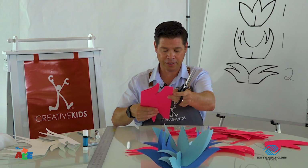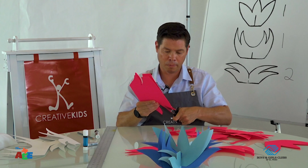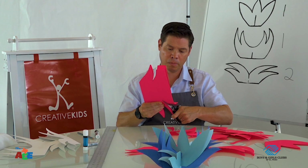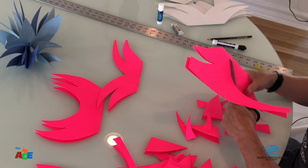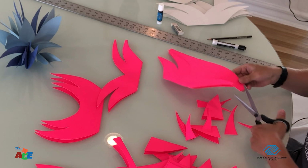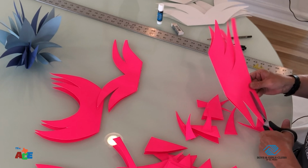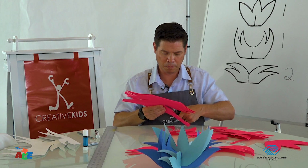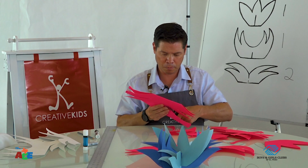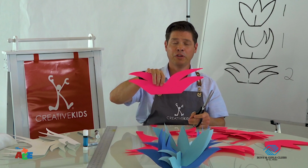Now the big V that's on the top. Let's do that one. Awesome. This is the last cut. One more piece here on this side. All right, there we go. Those are the 2 we need.